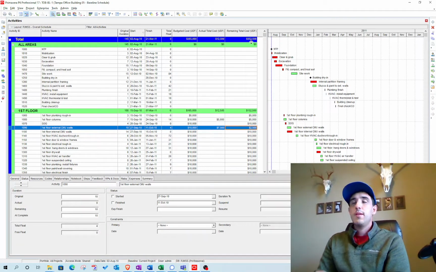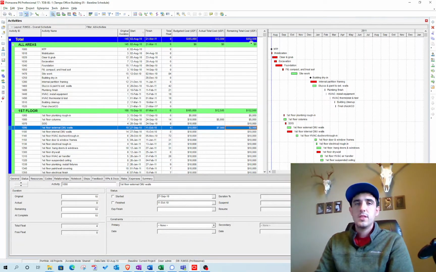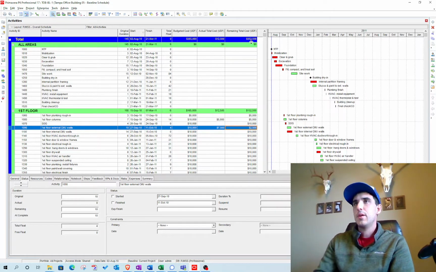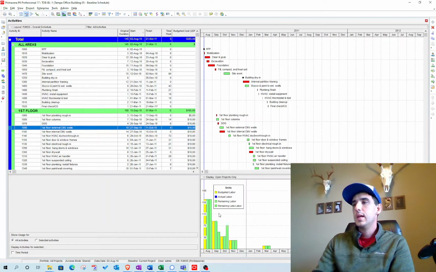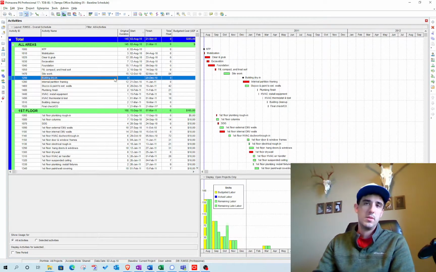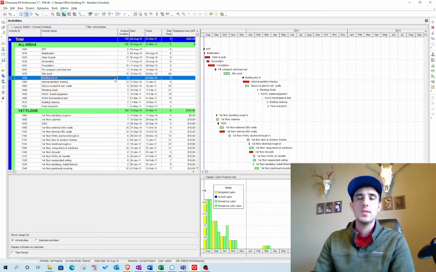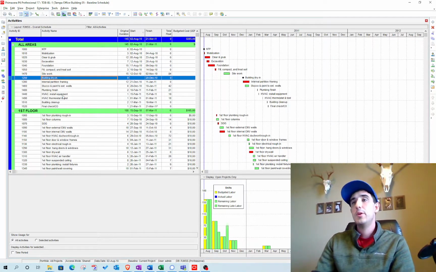So you can get fancy with it using the user-defined fields. One of the things you'll miss out on is using the histogram function. But if you're savvy in Excel, you can figure out a way to use Excel to get cost histograms and stuff like that. So yeah, just want to show you that's the quickest way I know how, avoiding using the resources and expenses. So let me know how that works for you.